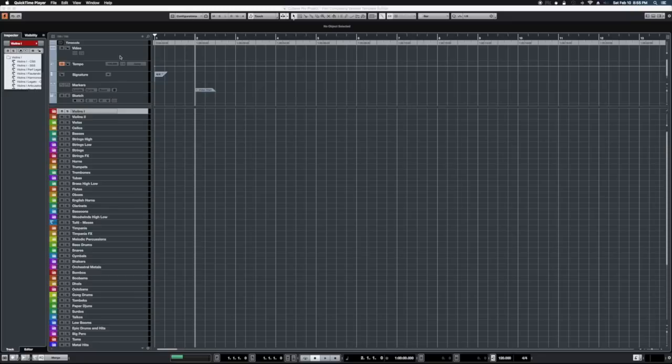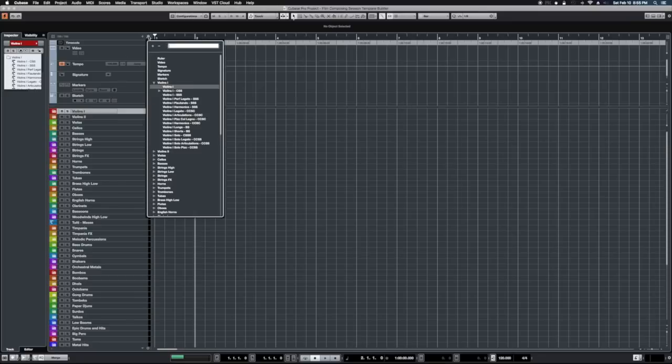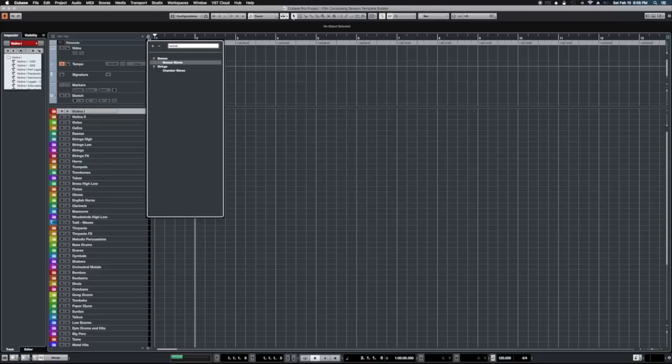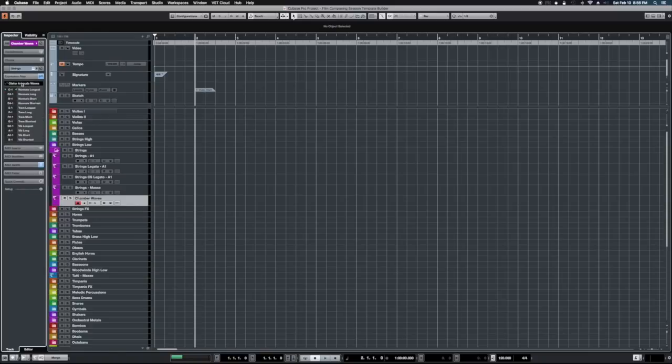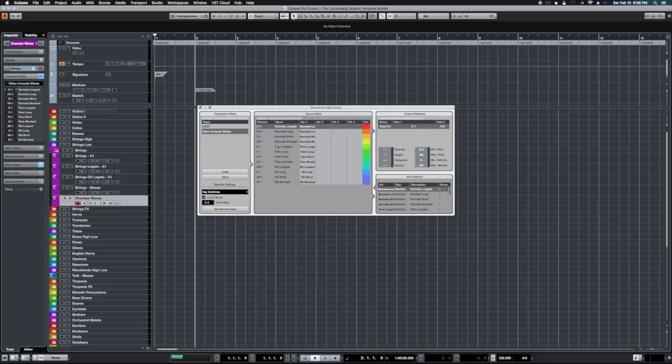I'll just show a quick example. I have a library from Spitfire called, I'm going to get this guy's name wrong, Olafur Arnalds' Chamber Evolutions. It's a beautiful string library, and it has some kind of synthy things as well. So I have an expression map set up, and I'll just quickly show you that expression map. Basically, different key switches here will map to different articulations that are available in this particular library.